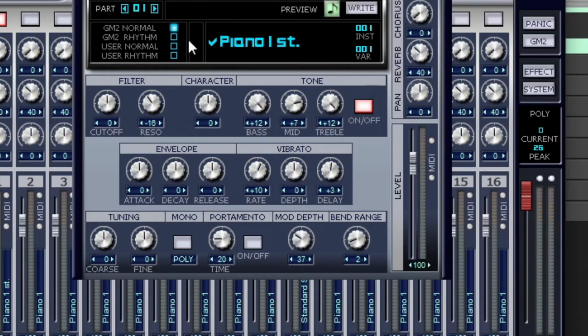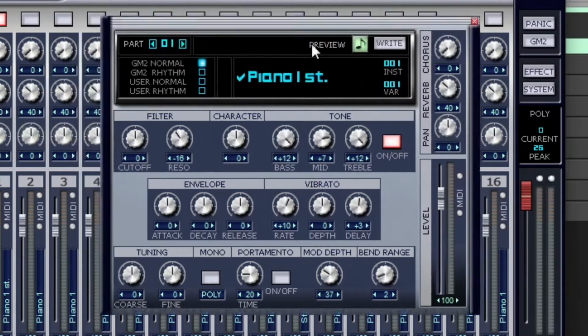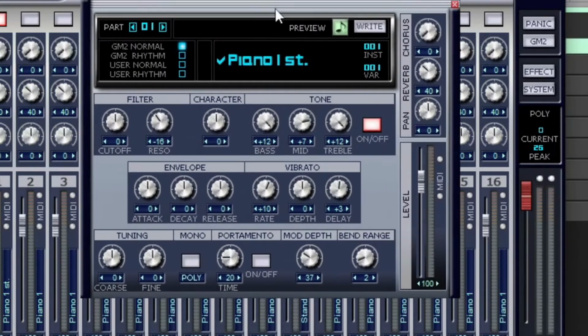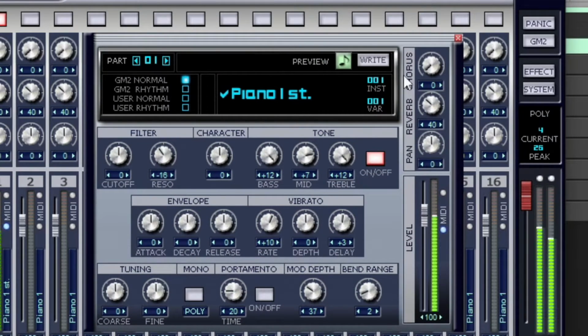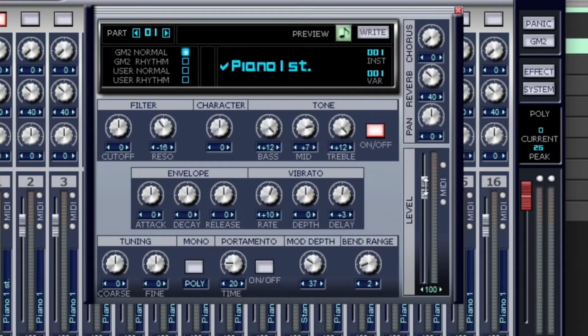Also, MIDI, let me talk about some of the other things on here before we start recording. You have variances of it. Like I said, you can save these, so once I adjust them, I can save them to each track, and I might go ahead and do that so I can just go through and record it the way I need it. You can also adjust the chorus, reverb, and the pan right here. You can adjust the MIDI level of the volume fader, or I could adjust the tuning down here, make it poly or monophonic. Poly means that you can play more than one note at one time. Monophonic means that you can only play one note at a time. So if you play two notes right next to each other, it slides or swells to that note. Portamento, and the modulation, and some other things are on here.